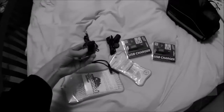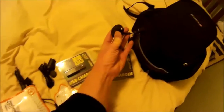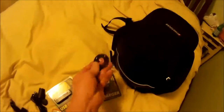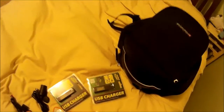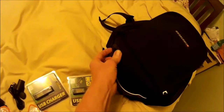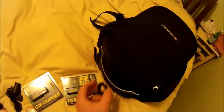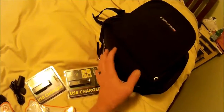So I need to install this now, and I'll show you how to do that. This will poke through the tank bag, and on the other side it will be sandwiched with this here, so the hole really needs to be this size because it's this part that goes through the bag. I'll figure out exactly where this goes and mark it. You have to be careful — my rain protection is in here, so I have to make sure everything is moved over to get it to pass through.